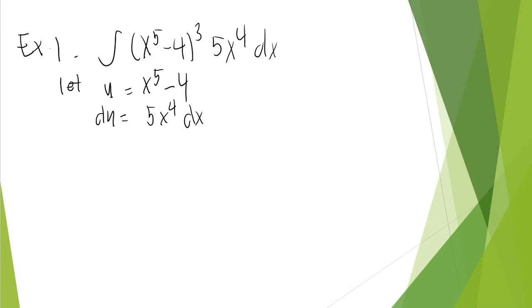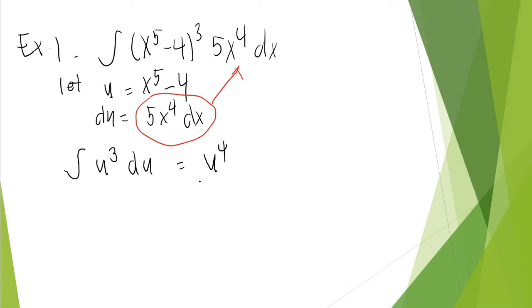So, mapapansin natin, class, na ito ay parehas dito, no? Do sa right side ng function. So, now we rewrite the original function as the integral of u raised to 3 du. Okay? So, sabi nga natin, yung kinuha nating derivative of u is the same as dun sa given. Okay? So, now we get the integral of u raised to 3 du as u to the fourth over 4 plus c.